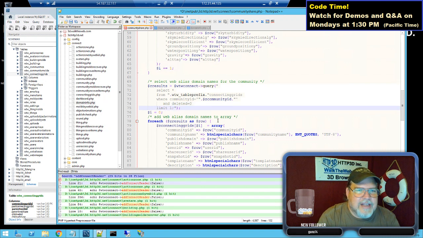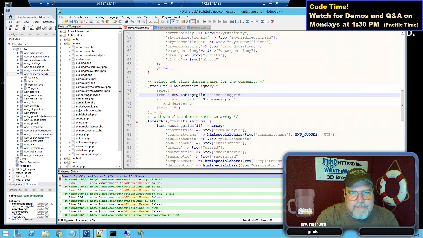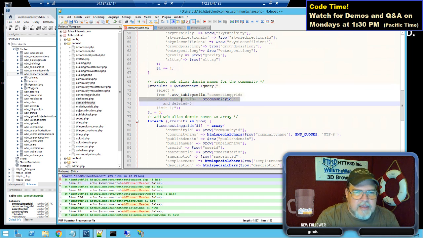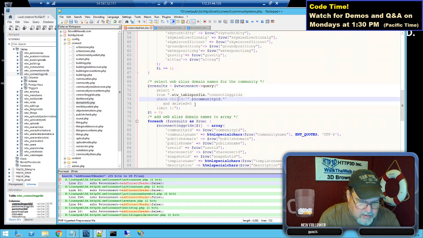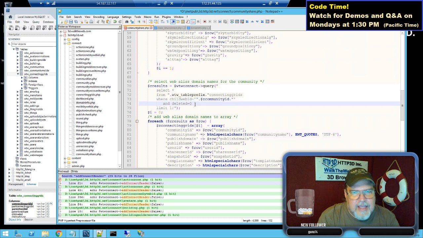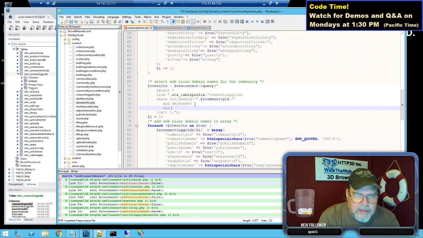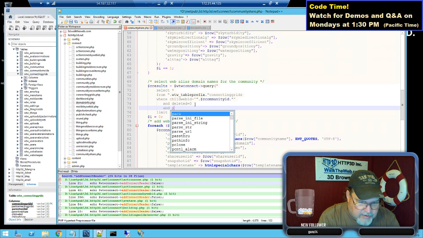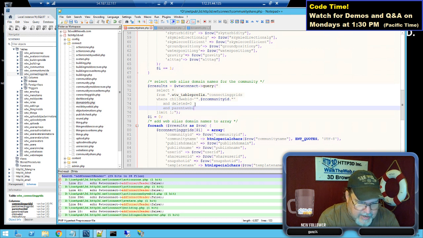Okay, we're going to get a couple things. The first one is select everything from connecting grids where the child web ID equals our community ID and deleted equals 0, and parent web ID equals blank.